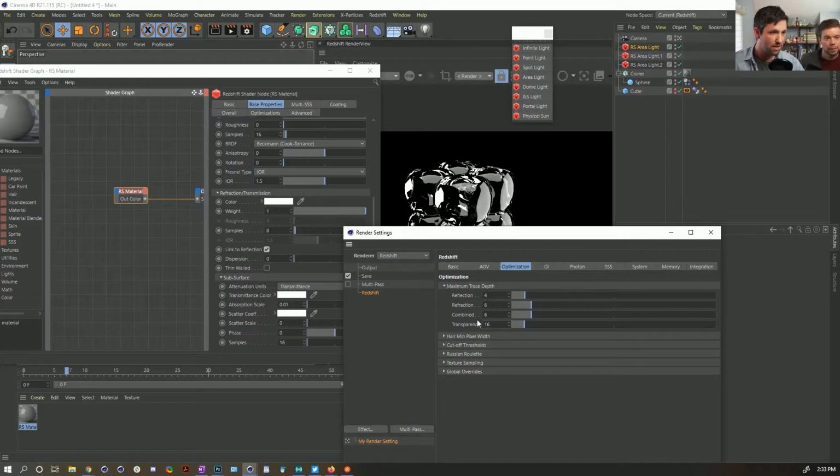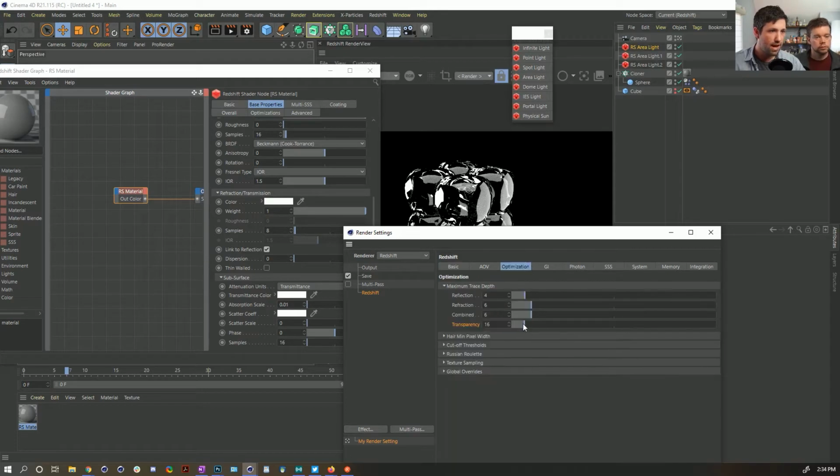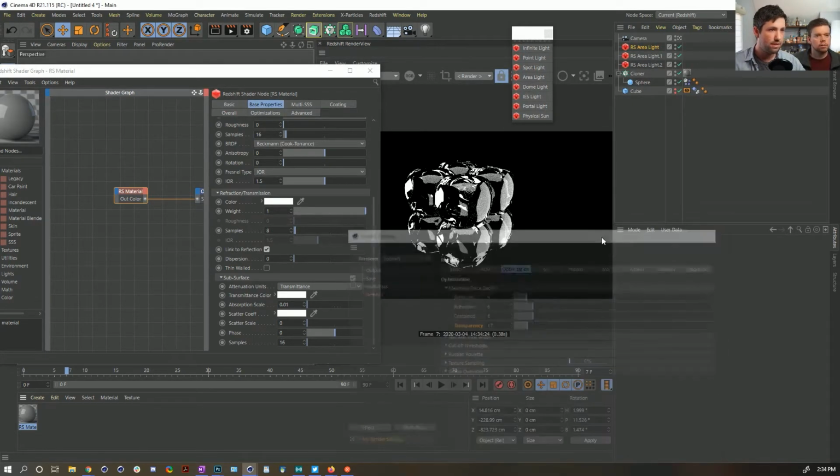This is actually a little bit different than I saw last. I'm not sure what version you're on, but for transparent things, you want to crank up your transparency trace depth, because otherwise you won't see through it. I think the reflection is fine because we don't care about those quite as much. But if you toggle this down, you would stop seeing through it, and the more you toggle up, you start to see more of the depth. So we'll just leave this at wherever it was, 16.